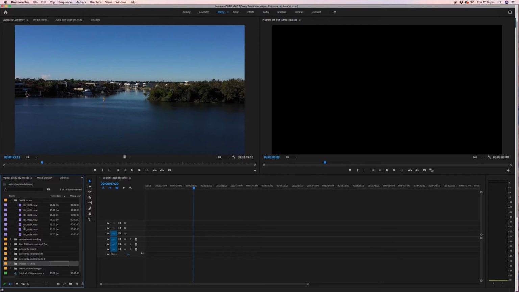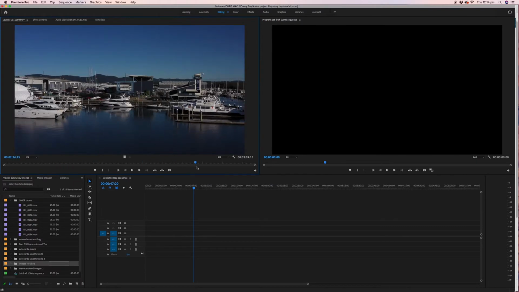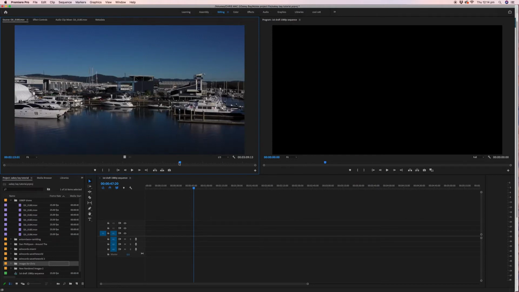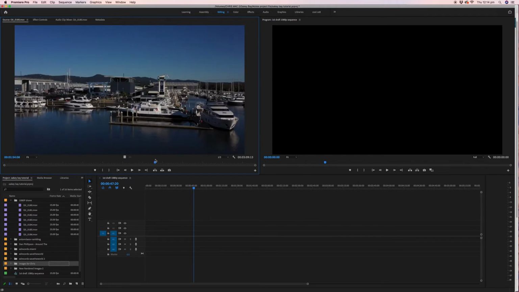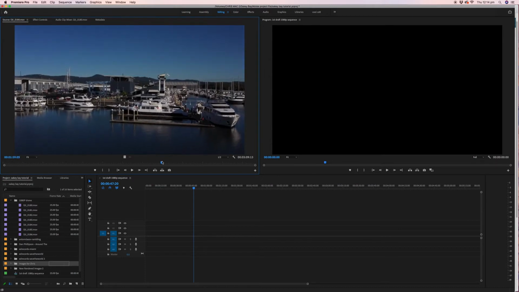So what we do is we double click on these things here. They'll pop up in our preview window. Now what we need to do is work out what clips we want to drop into our file here. So say we just want, you can scrub along by just clicking on this little scrubber. Now we're going to use 3-point editing, okay? So this is a technique that I learnt over 20 years ago, and this is the way editing should be.